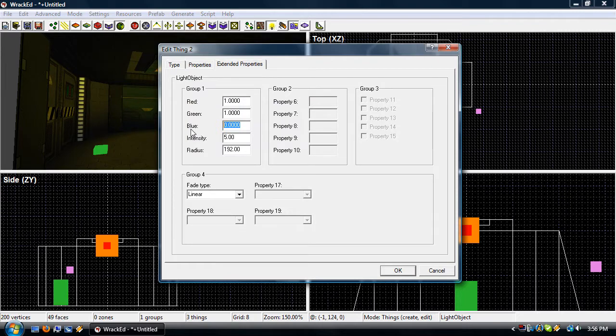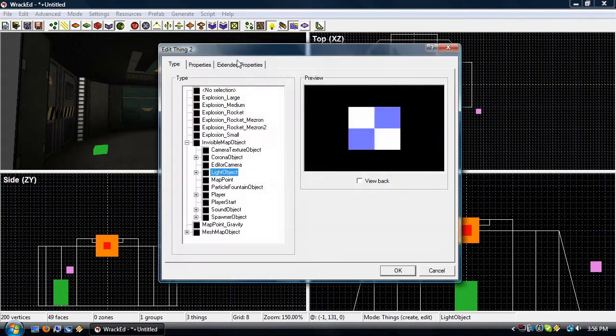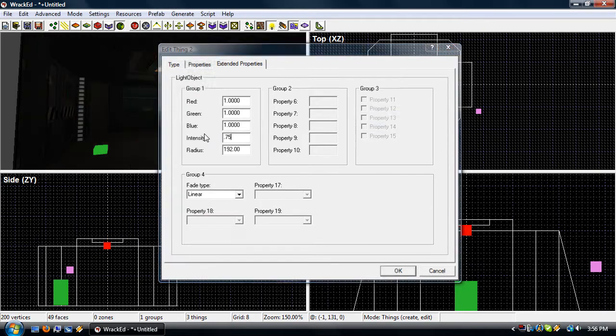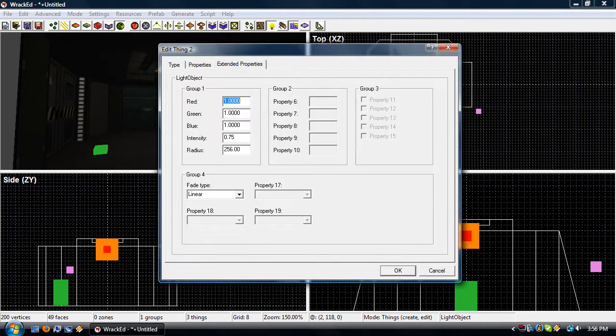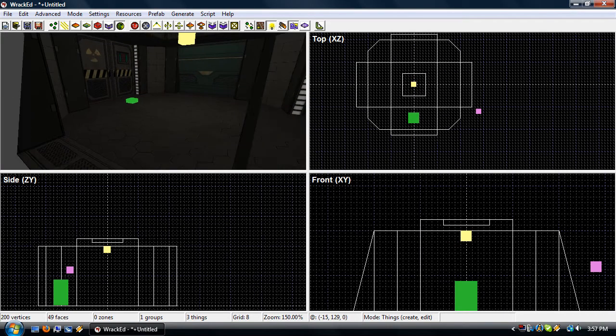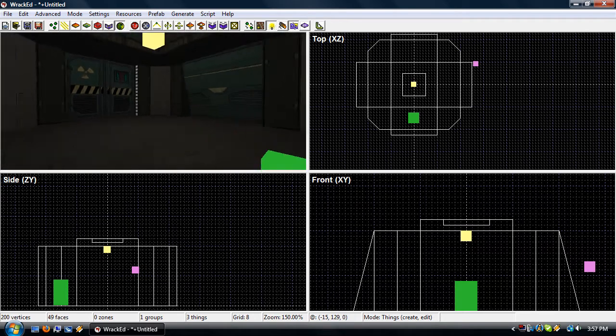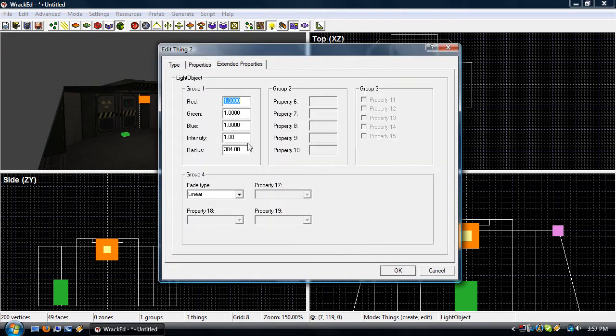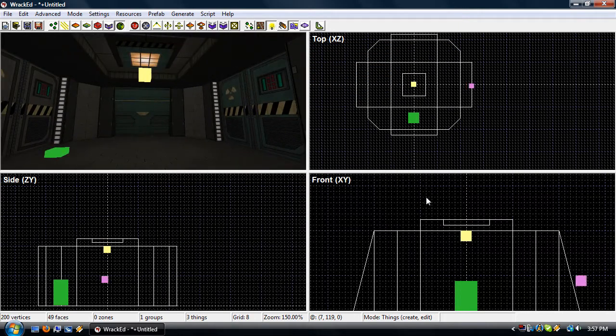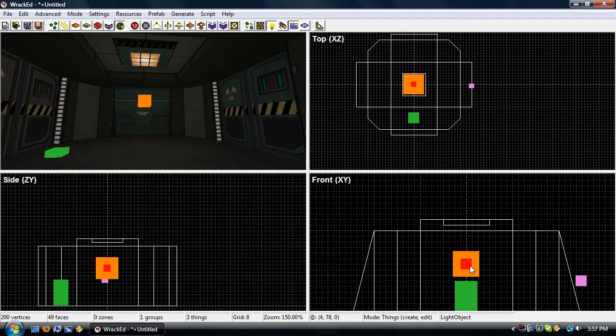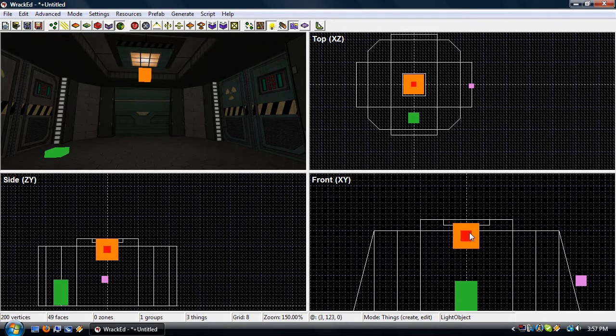But for the most part, I think you're going to want to use 1, 1, 1 for all that. And then let's see here for the intensity. Let's put like point... well, that's not enough. Actually, let's make the radius a little bigger. Let's make this 1. I still don't think that radius is enough. How about 384? Let's get crazy with it. Okay, that's looking pretty good. I think we could probably go a little brighter. Let's try 512. All right, that's pretty bright. If we wanted to hit the ceiling a little more, we can drag this down. And you can see the shadows being updated on that part in real time, which is pretty nice.